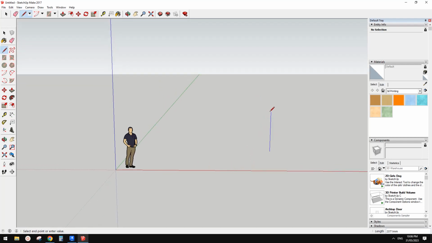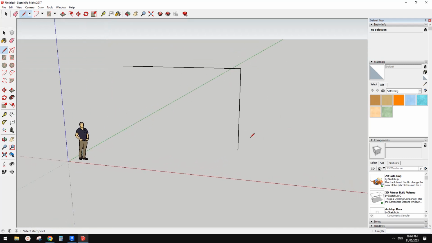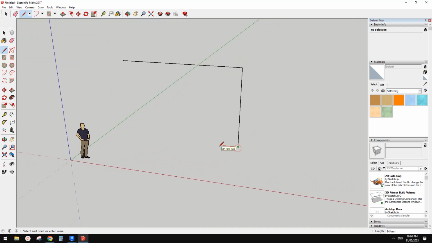Okay, so go up 4 meter. Okay, maybe 6 meter. And then we just need the profile, so it will be 1 meter, and go this way 900, 200. So finish this, and then we can just use this Follow Me, I think.